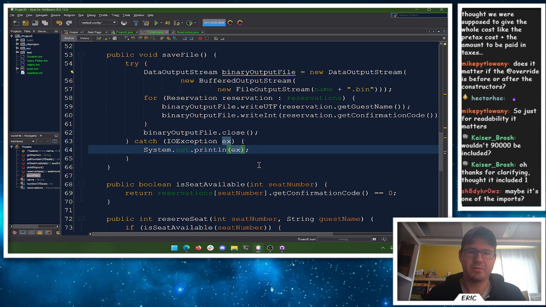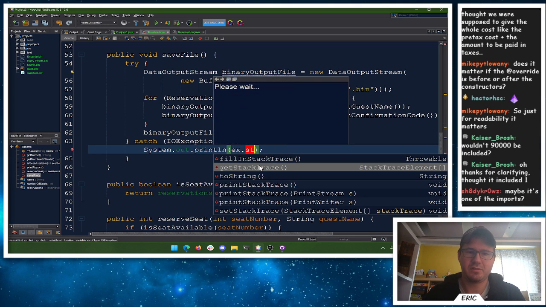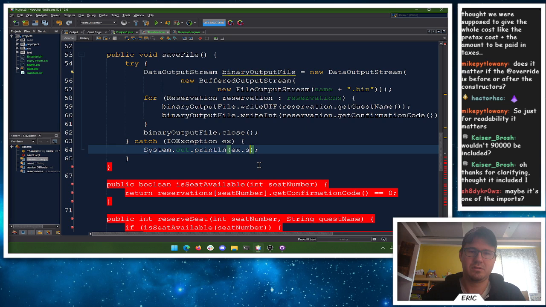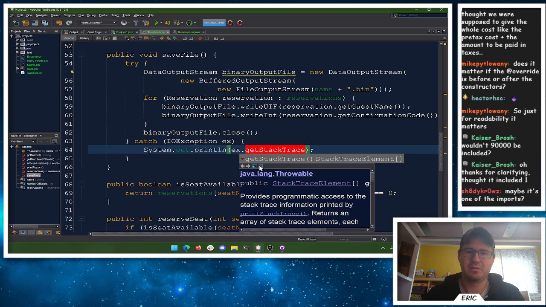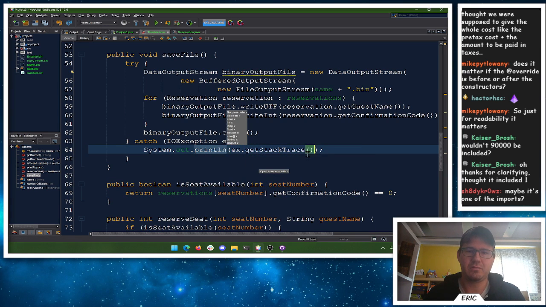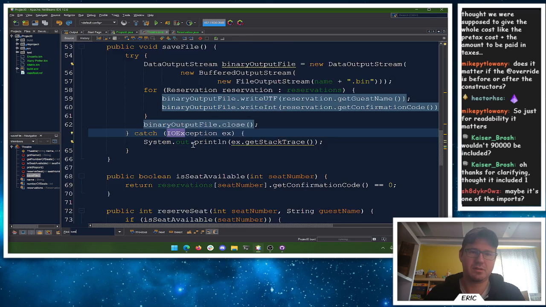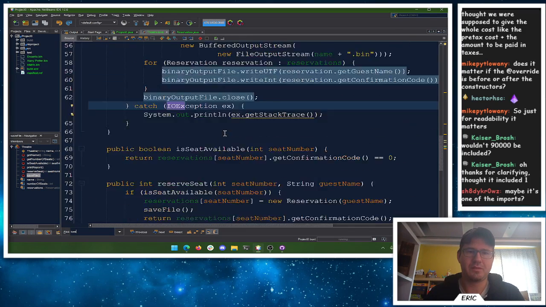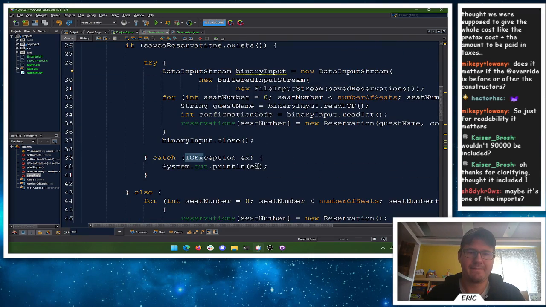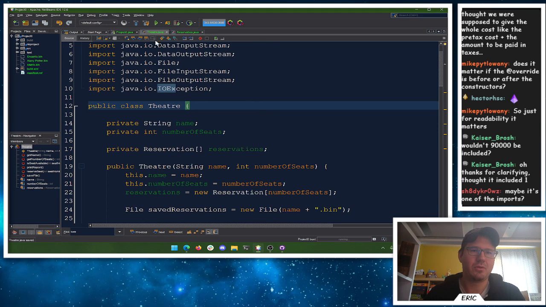Just as the exception, we want the whole stack trace. Get stack trace. We want all of that. No exception. Where else are we doing this? And our exception getStackTrace. Okay, I want the whole trace both times.